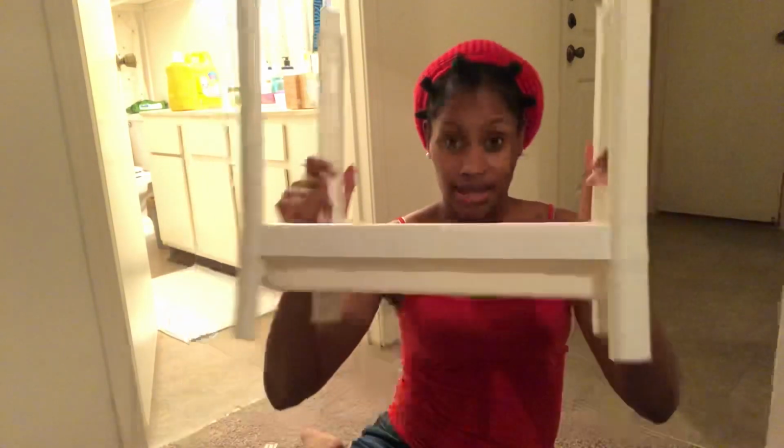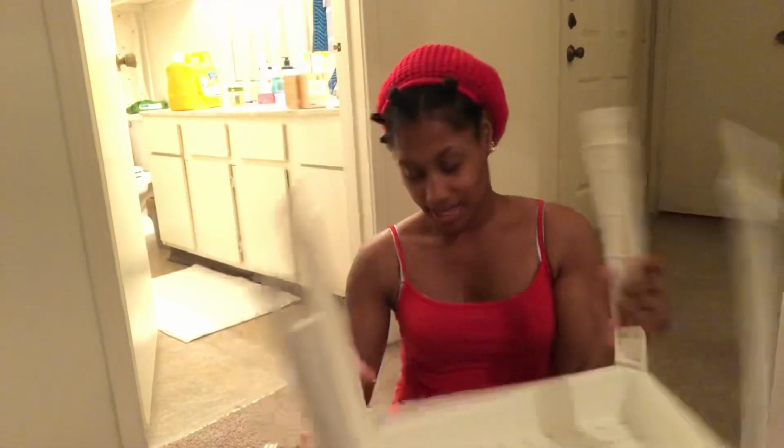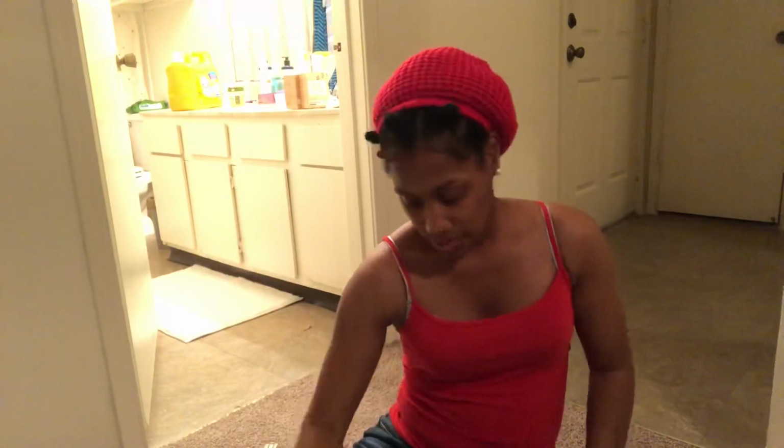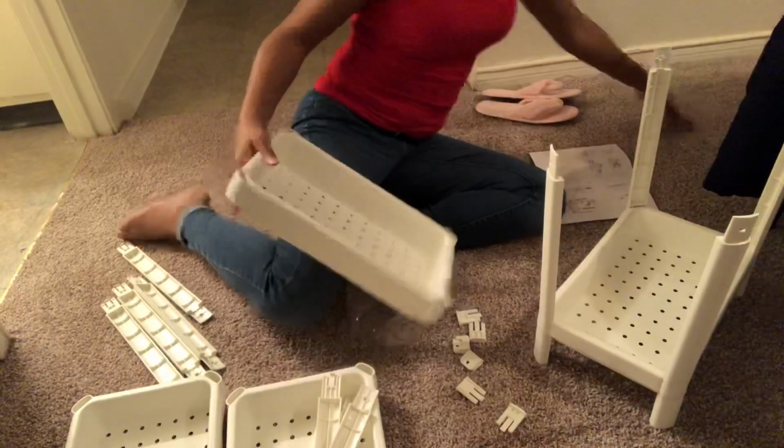Okay, guys, I just hit myself upside the head with this thing. Look, I finally got it together though. It was so hard, but I got it. I had blood on paper, like it was right here above my eye, trying to get it out. Anyways, next shelf, next level, please. Oh, let me get it back so y'all can see.